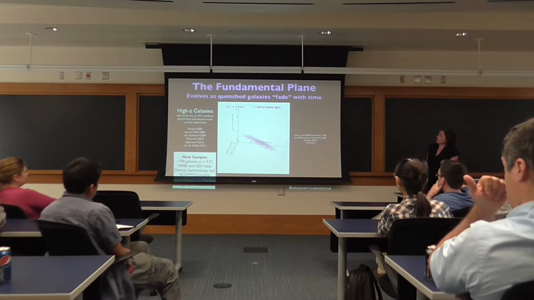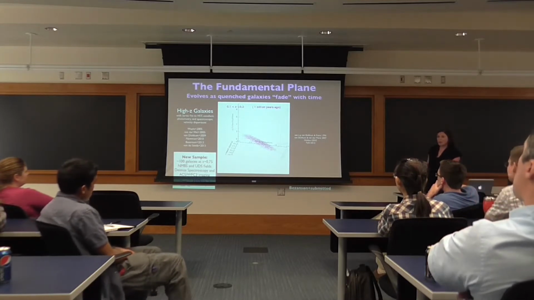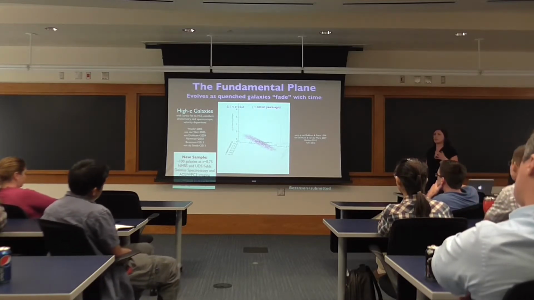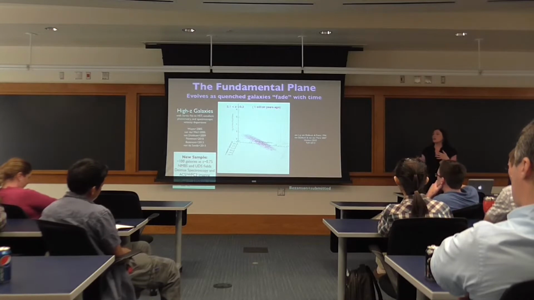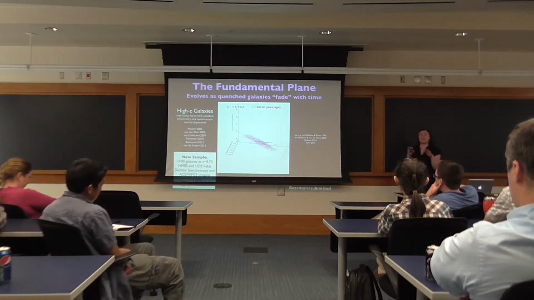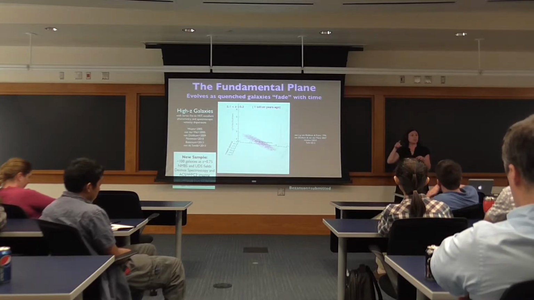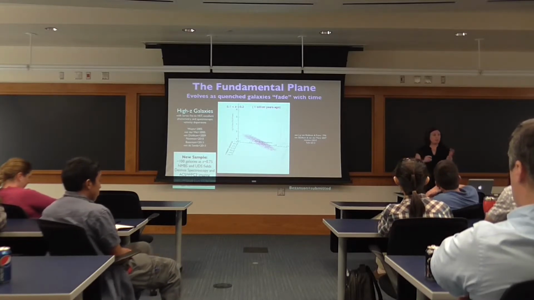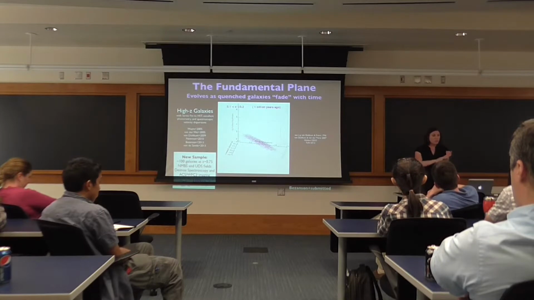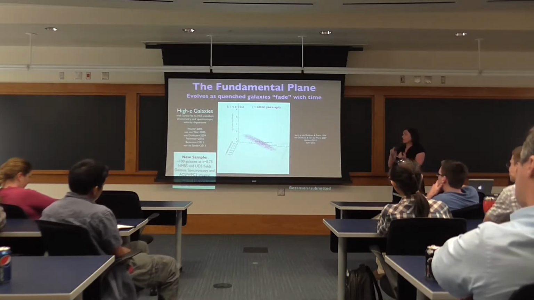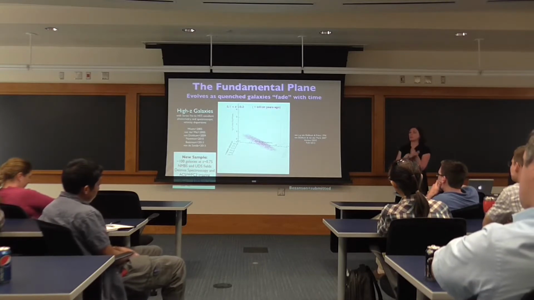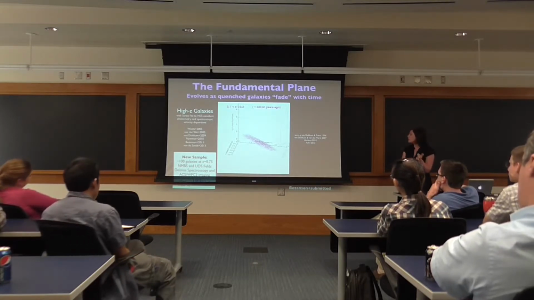I have a new sample that I'm including here. This sample has about 100 galaxies. It's actually about 150 galaxies at a redshift of 0.7. And these galaxies are selected by inferred velocity dispersion, square root of M over R, basically. So from photometric catalogs in the NEWFIRM Medium Band Survey and the UDS field. And they're selected as such because I hope to be able to measure dynamics for those galaxies.